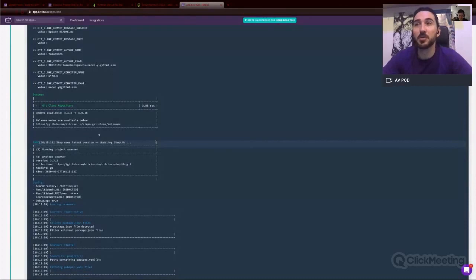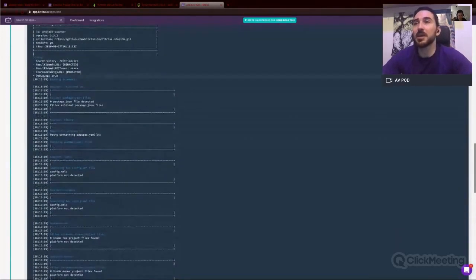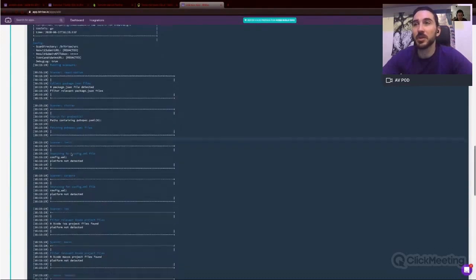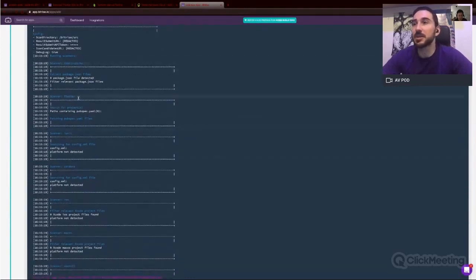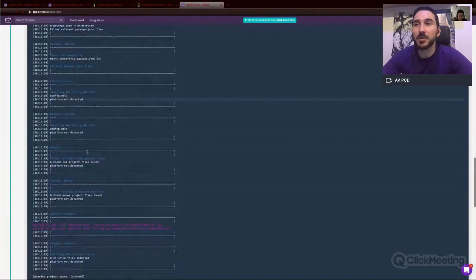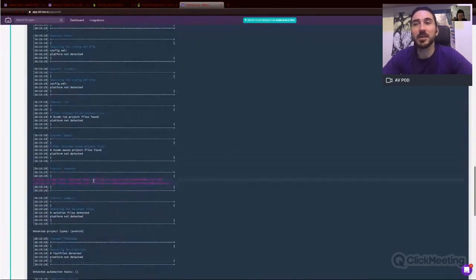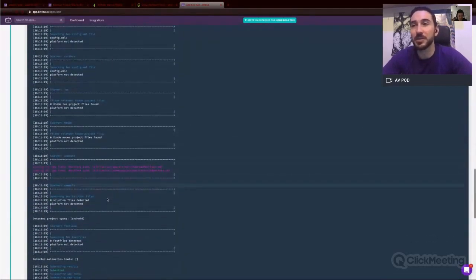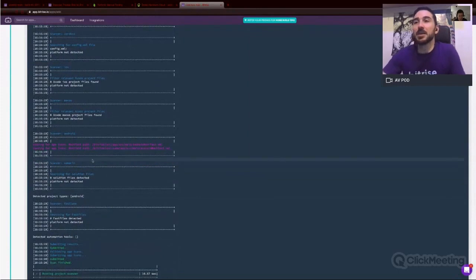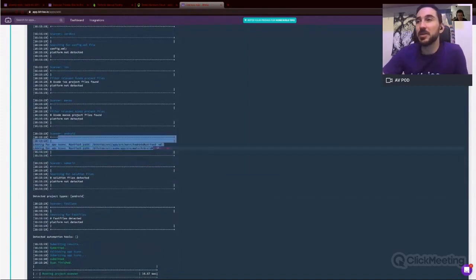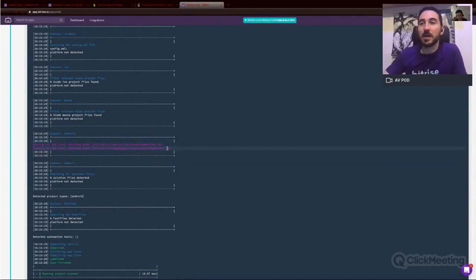The next step is the project scanner. Here we are parsing the given repository structure and the files located in that to see what kind of projects you are working on. React Native, Flutter, Ionic, Cordova, iOS, macOS, Android, Xamarin, Fastlane. And you can see here that we found the Android project specific files.